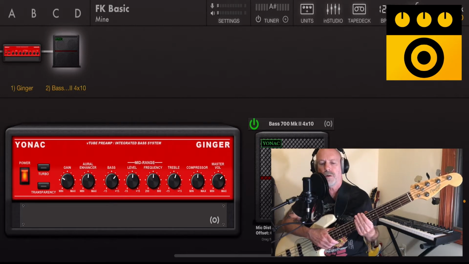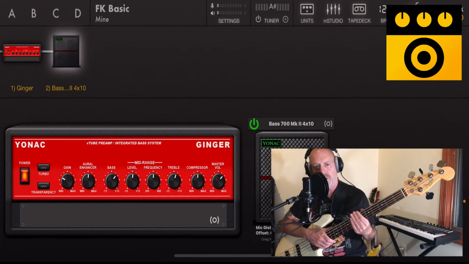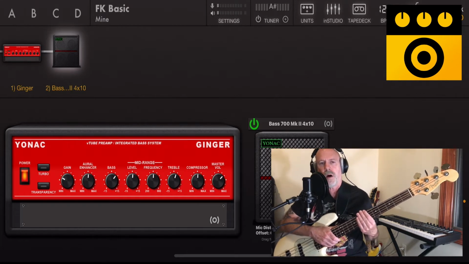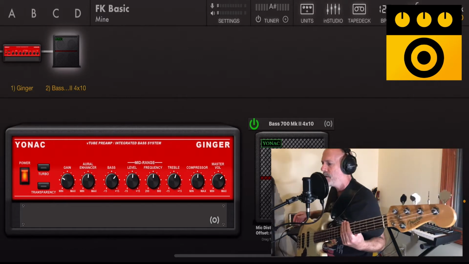Now, if you are so inclined as to get the pot of gold, you get a whopping 280 pieces of gear. You get 70 amps, 68 cabinets, and 140 effects. Mind-blowing.